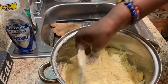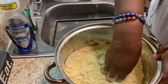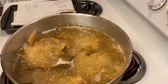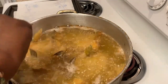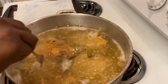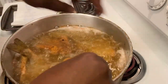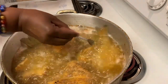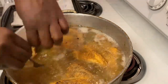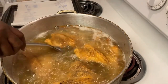So guys, right here, I'm just going ahead on and batter up the second batch so we can get this thing cracking and get it over so we can eat, okay? Time to flip it. That's some thunder hand. Y'all see me grab it by the tail, flip it. I ain't got no tongue. That stuff look good. Don't y'all see? I know you see it.